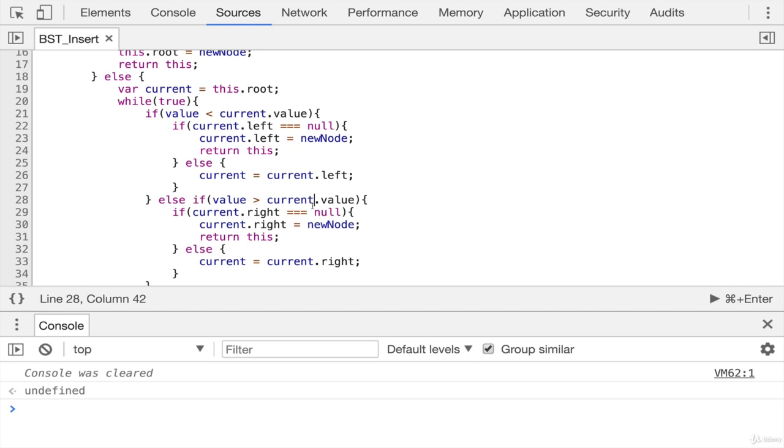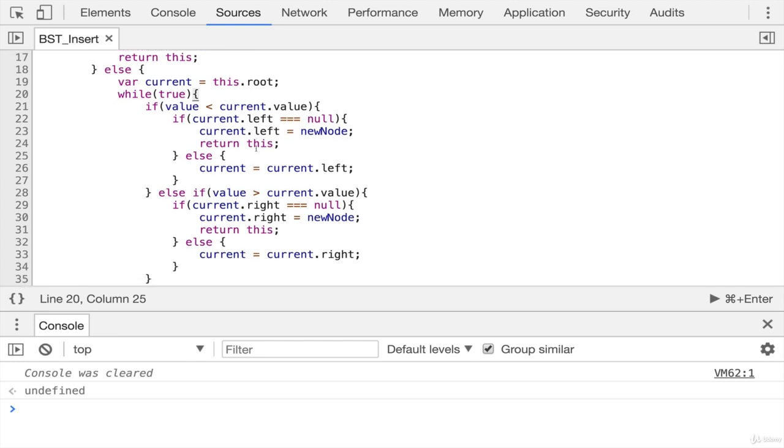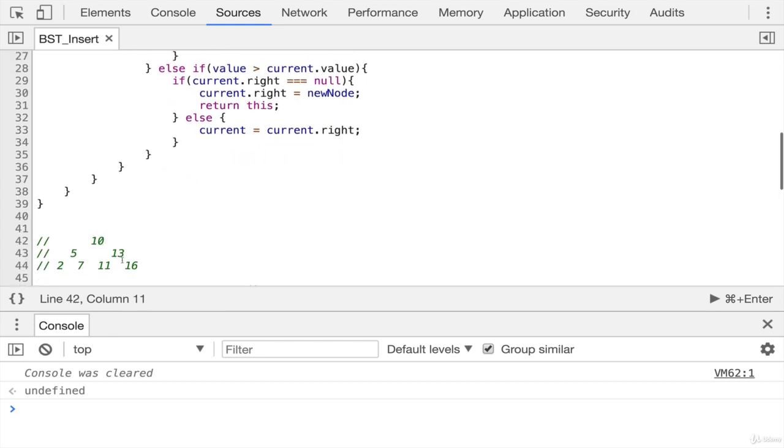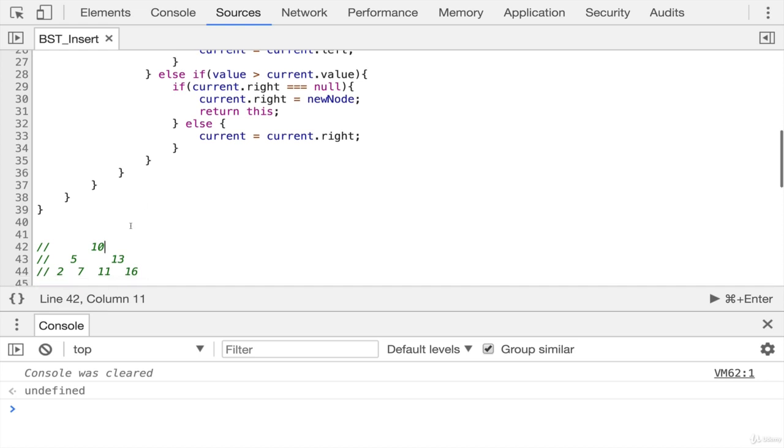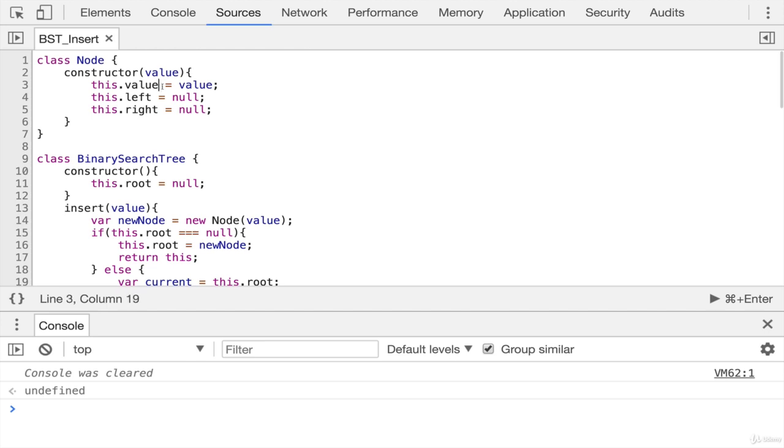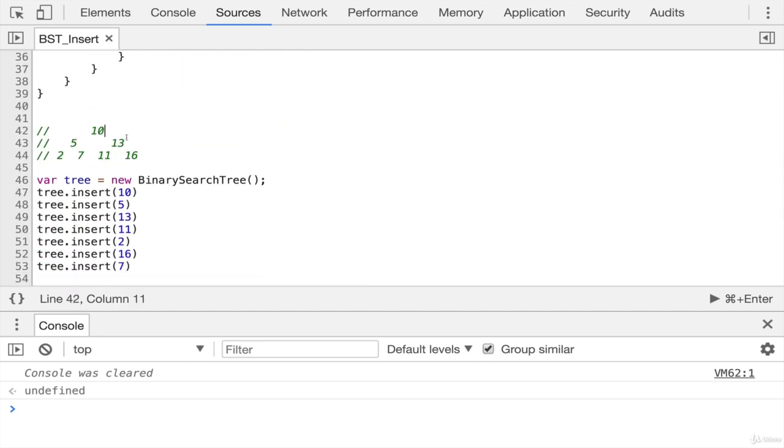Now, how we actually handle duplicates is really up to the specifics of what we're doing. Some people are just going to ignore them. Some trees just ignore them outright. That's what we'll do. We could just add a check in here to see if the value is equal to current.value, then we will just return false or undefined or something. The other option, though, that you might see is if you need to know, like if we're inserting certain things over and over and you want to keep track of that, you could add a frequency or a count to the node and you could increment that. So next to each node, we could have a count like this. And maybe we have 4 16s in there for some reason and 2 10s. So if you needed that, you could do that.